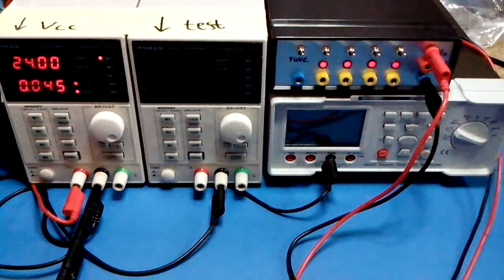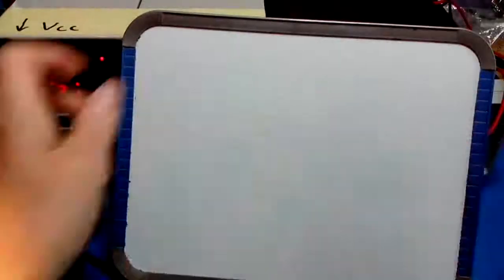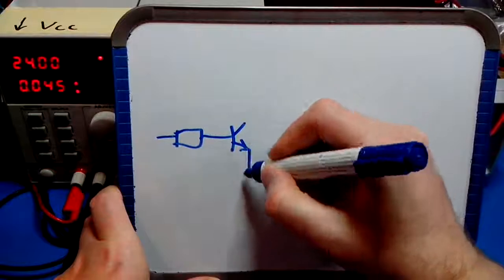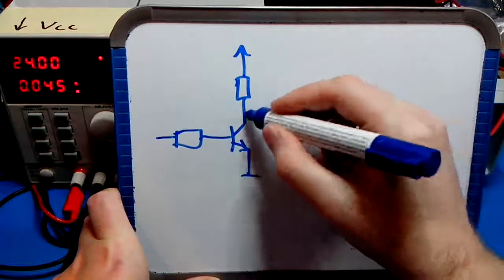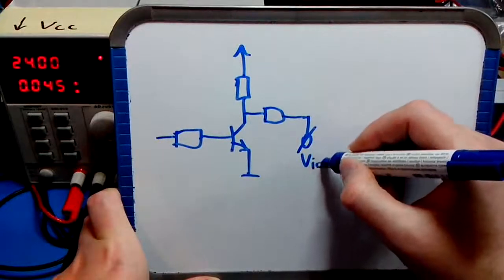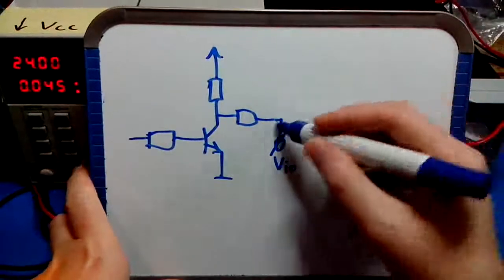Okay, so the schematic looks something like this. We'll just do the schematic for each channel, and this is duplicated 4 times for 4 channels. First is the output stage driving the I/O channel, which is basically a transistor, open collector output being pulled up by a resistor. Another resistor for protection, as we will see. This point is VIO, that corresponds to the yellow output terminal. Let's take the rightmost channel. We'll do the measurements on the rightmost channel as well.